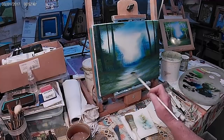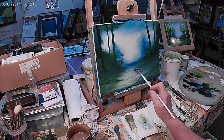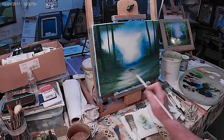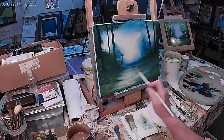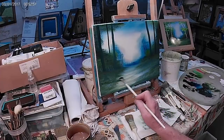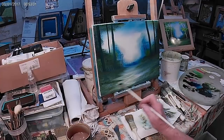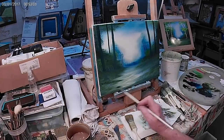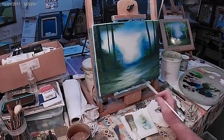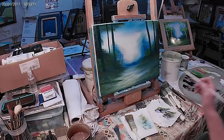This is gonna be the path, so we're working on the path a little bit here. We're just trying to keep that path in mind of where it's gonna be and how it's gonna work. So we're gonna have it about right there. And it's gonna be coming up to about where that tree is. So I want that to be more. And it's gonna be a lot lighter coming over this way too. About like so. Right down into there. Okay.